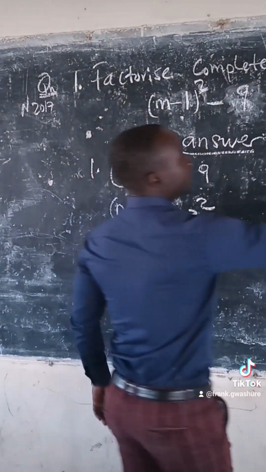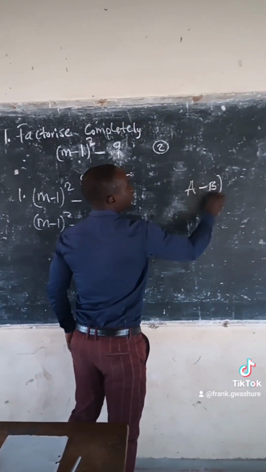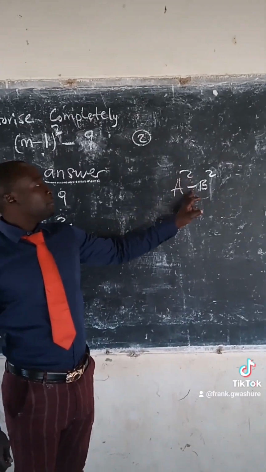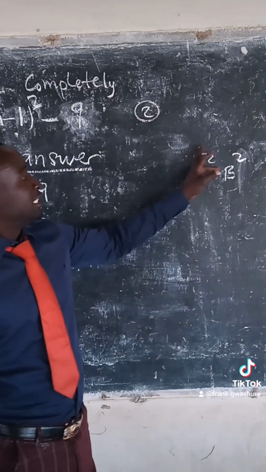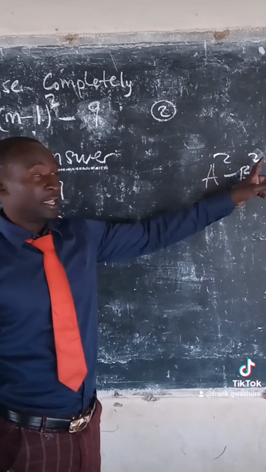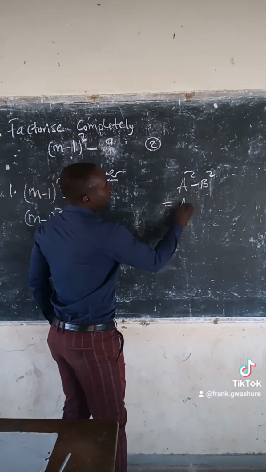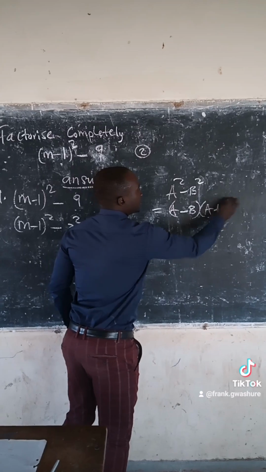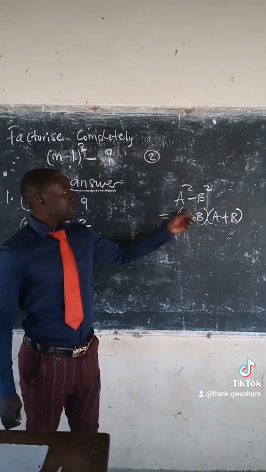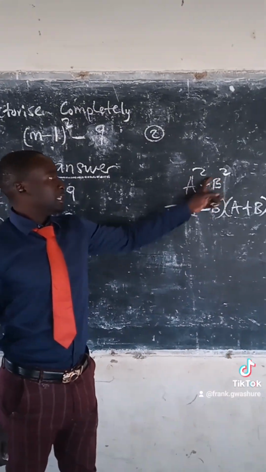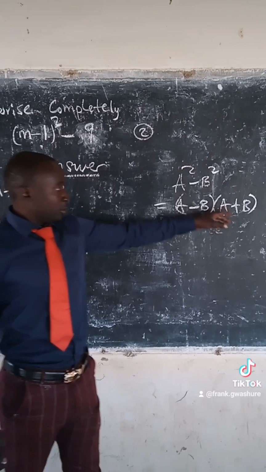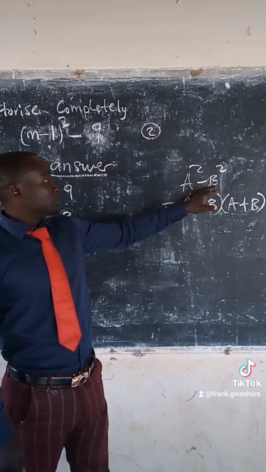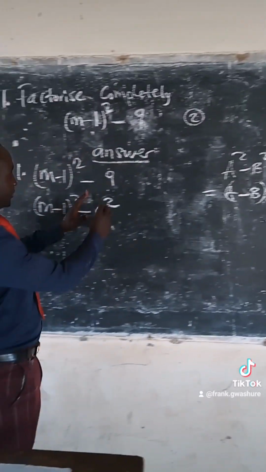Now, if you are factorizing an expression that is a difference of two squares, for example a squared minus b squared, this is the difference of two squares. This is a square, this is a square. You have to produce a minus b and a plus b. The first bracket, we take this term and that term, and we subtract. The second bracket, we take this and this one, but now we add. So the same thing happens here.